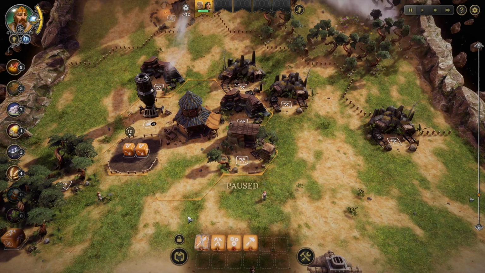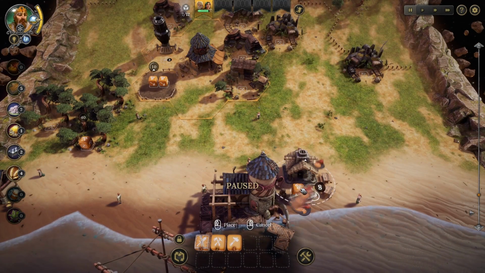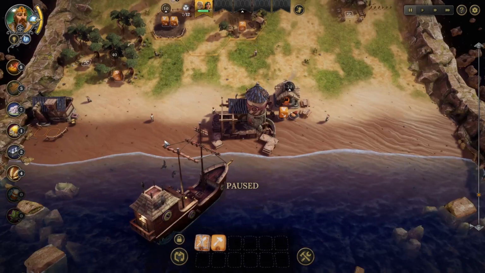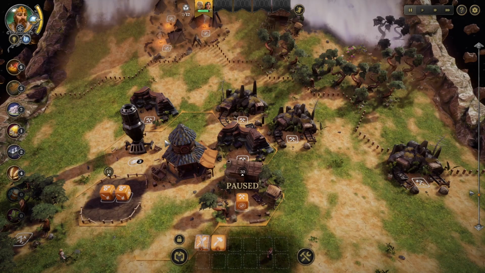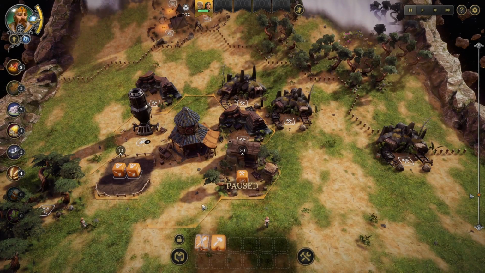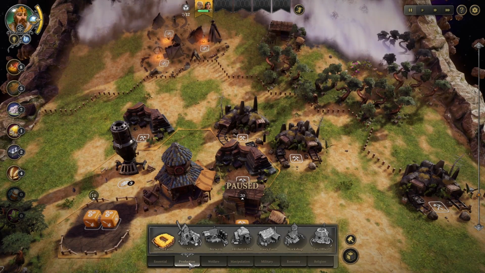I'm going to put you in there. I'm going to get you making food. Right, let's have a look. We only have a maximum of 12 dice, by the way, and that's all you ever have. So you have to kind of figure out what you need. And speaking of what we need, more wood.